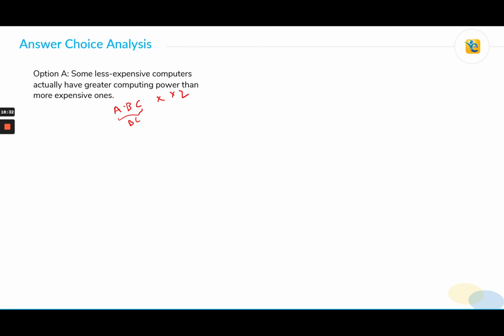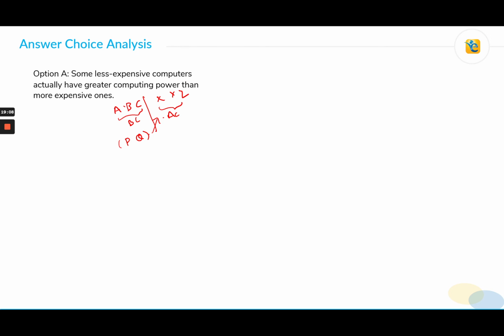They are cheaper models which do not have that level of computing. X, Y, Z are advanced level and they are expensive. Now, what option A says is, hey, there are these other models P and Q. At least some models exist which we call P and Q. P and Q are less expensive, so as far as budget is concerned, they are more similar to A, B, and C because they're not that expensive, but they actually have greater computing power than even X, Y, Z. So these are computers which are less expensive, but actually have greater computing capability.